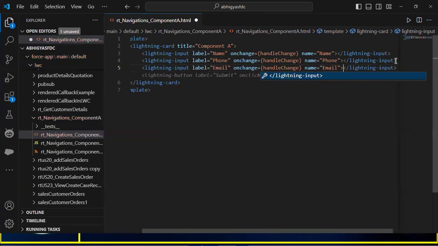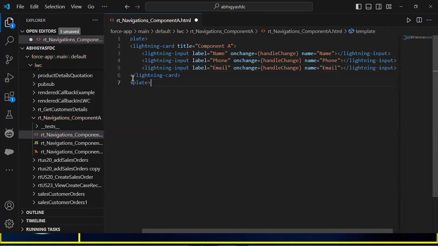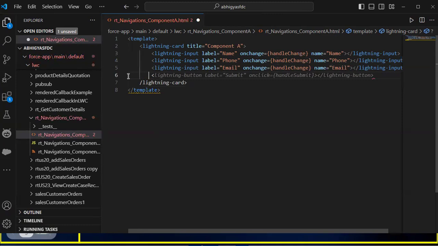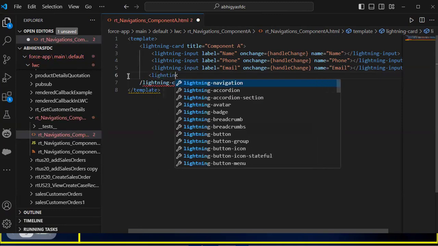Now here we have to take one button, the next button. When we click on the next button, it should navigate to our next component. That's why we have to take one button.